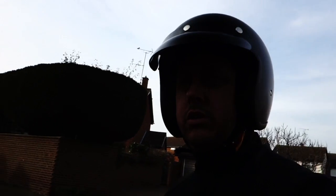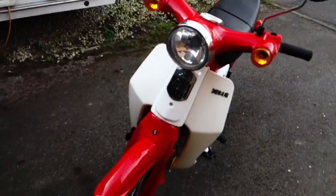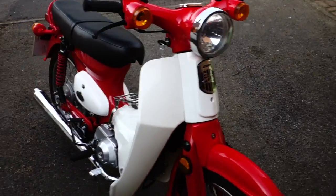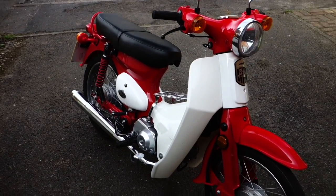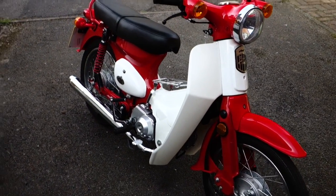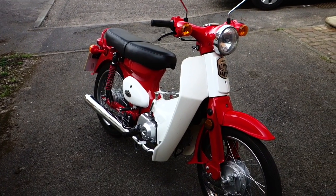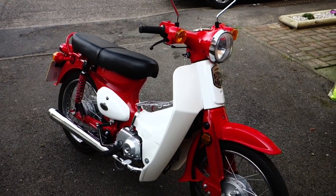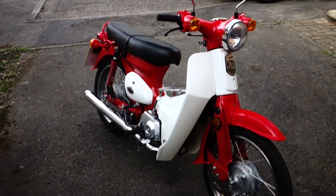So there you go, just a quick ride on the Riders. There it is. Not the most cool, trendy, I call it retro cool. Kids just laugh at me when I go past. But people say they do 100 miles to the gallon. I'm not really sure. You're going to get at least probably 78 miles to the gallon. It doesn't even hold a gallon, to be honest. It costs like £2 or £3 to fill up every now and again.